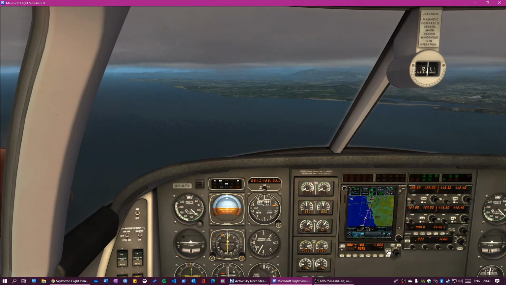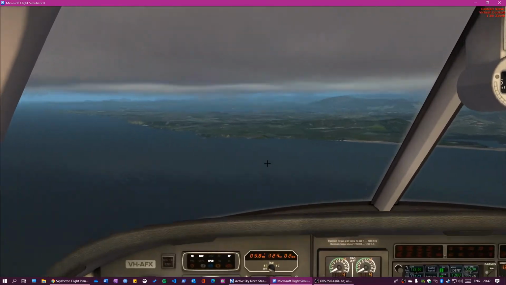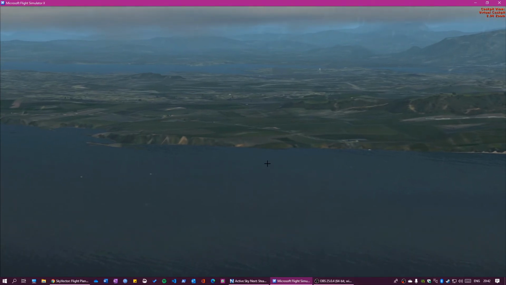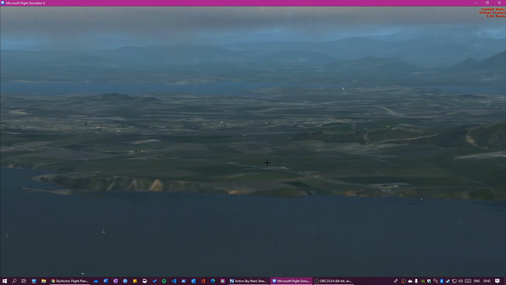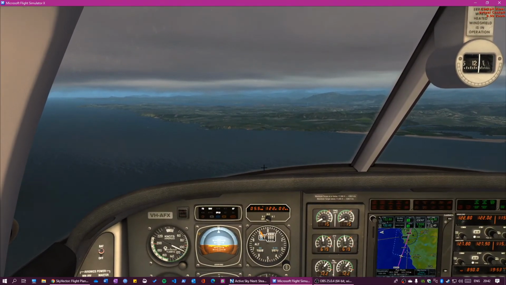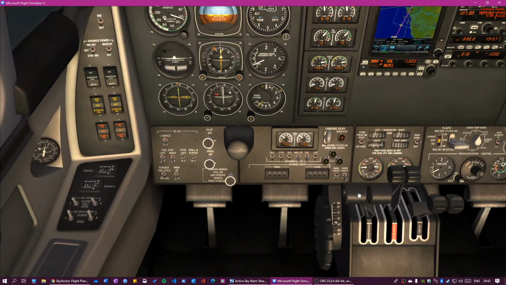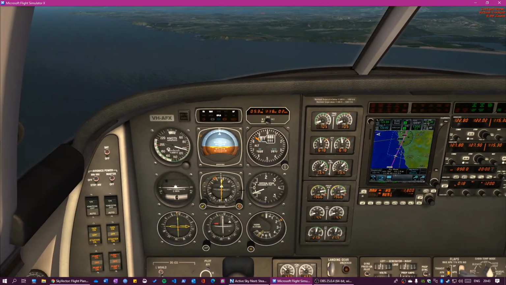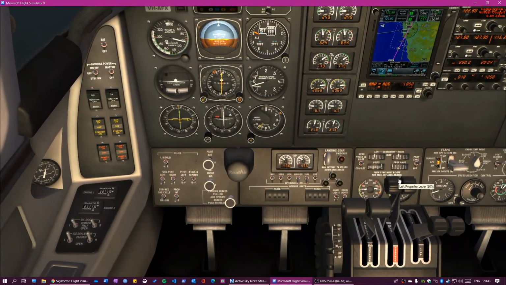So what I'm doing now is I'm actually going to slow our rate of descent, looking for a visual on the airport, which is over here. It says we're coming in too low. We want to keep it at 1800. Gonna add some speed or else we're gonna stall. We're actually gonna add propellers.